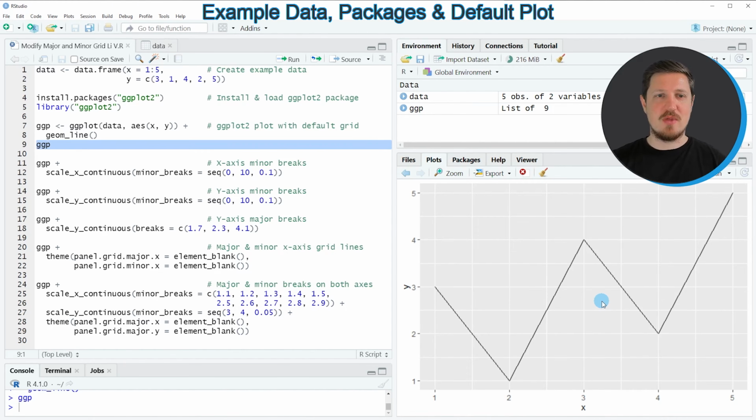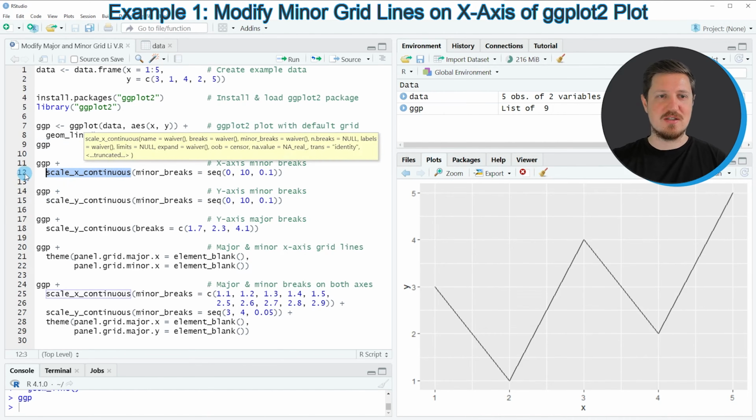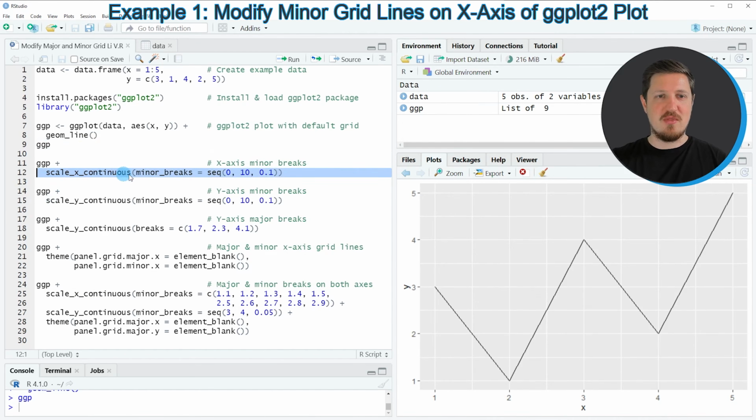Let's assume that we want to change the minor breaks on the x-axis. Then we can apply the scale_x_continuous function, as you can see in line 12. Within this function we need to specify the minor_breaks argument, and to this argument we need to specify a sequence of values at which positions we want to show our minor grid lines.